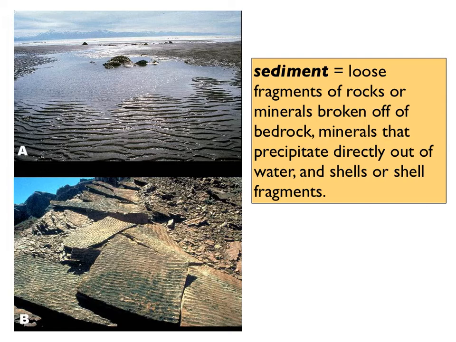In the top, we've got a picture of a beach, so you can see the ocean out here. And what you can see is ripples that are developing in the beach sand. I'll just outline a couple of the ridges that mark the tops of some of these ripples. So you can see these ripples very clearly developing in the sand. We live next to the ocean, and my guess is that most of you have walked on beaches, and if you've ever been to a tidal flat or a place where the water is a little calmer, you've probably seen the development of ripples like what is shown in this picture here.